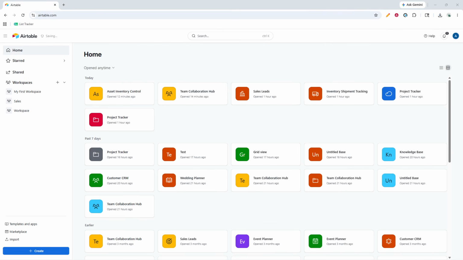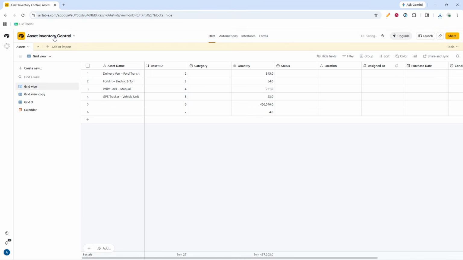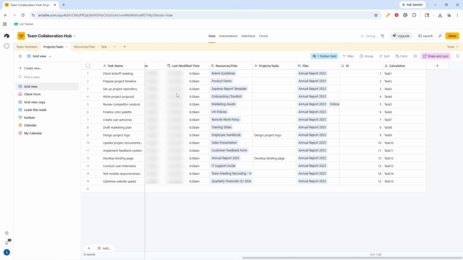I'm going to teach you how to use Calendar in Airtable. First, open the Airtable base that holds the information you want to schedule. A base is like a project space that contains one or more tables, and each row in a table is a record. Think tasks, events, or meetings.